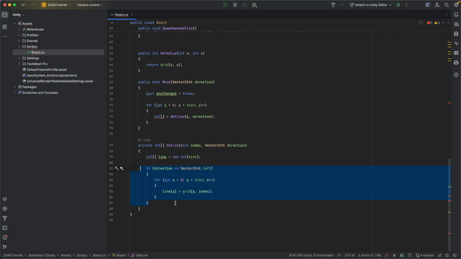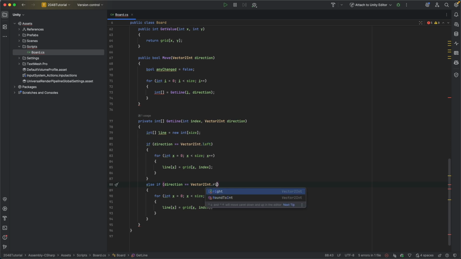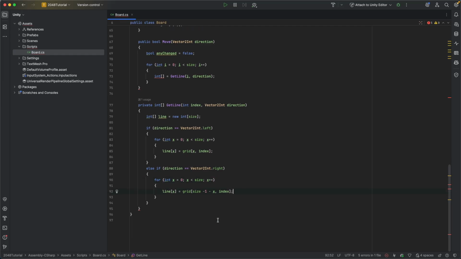If the direction is right, I'm just going to copy this if statement and then put it here and then put else if the direction is right, and in that case we're going to take the value from the grid, that's going to be the size minus 1 minus x and then index. Okay, now let's copy this.